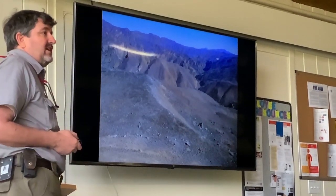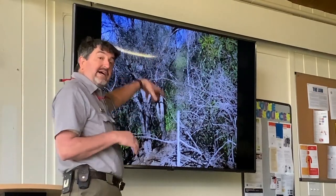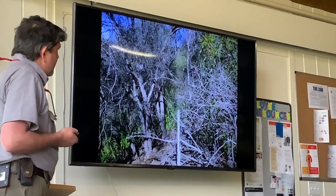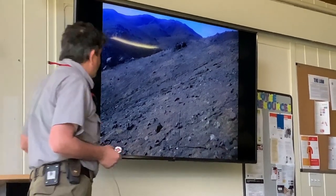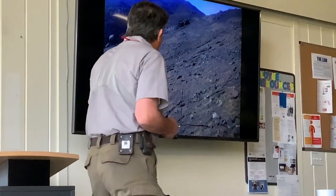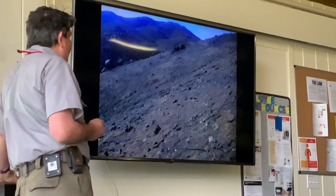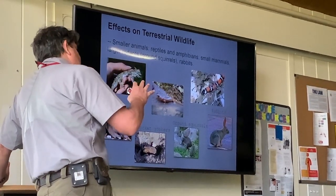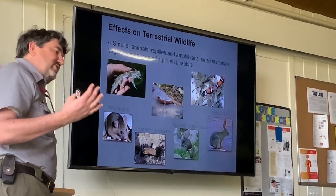This is what the areas looked like in the Santa Monica's after the fire. This is a veg plot that some of our vegetation folks are doing — you can see the post they use for monitoring. That's before the fire, and that's the same spot post-fire. There's almost no difference you can see — pretty huge impact.